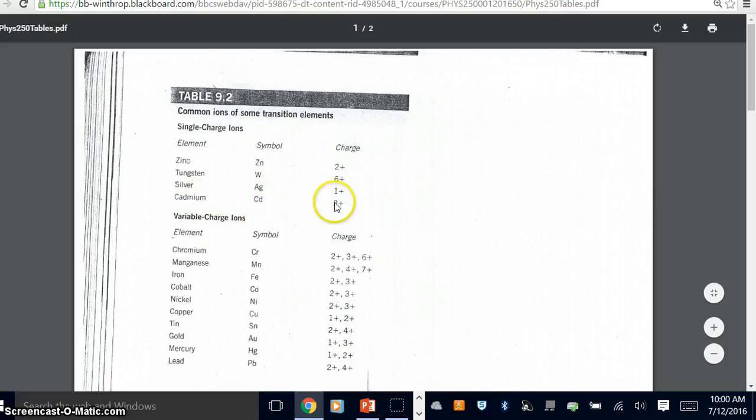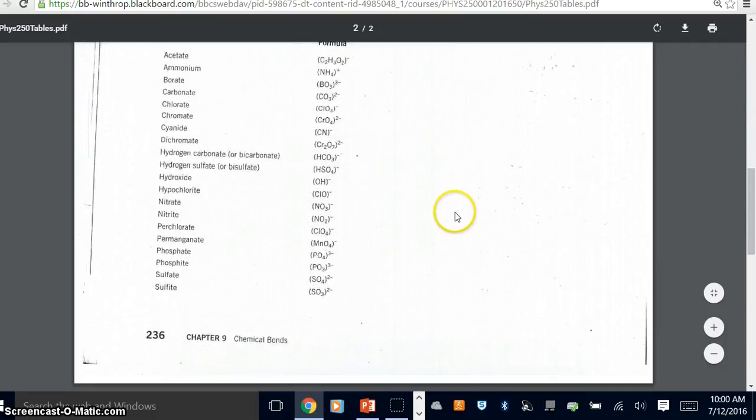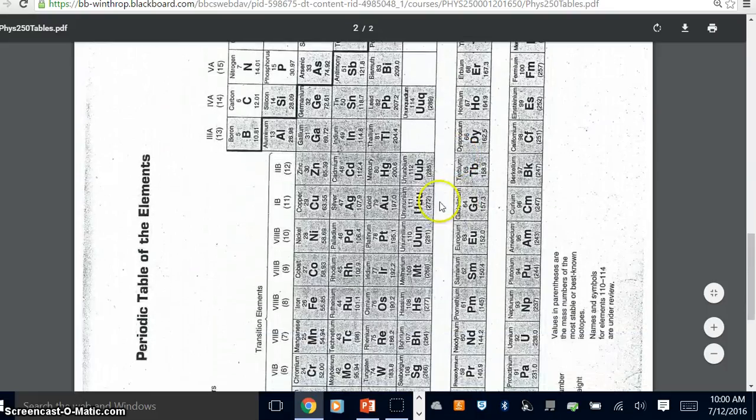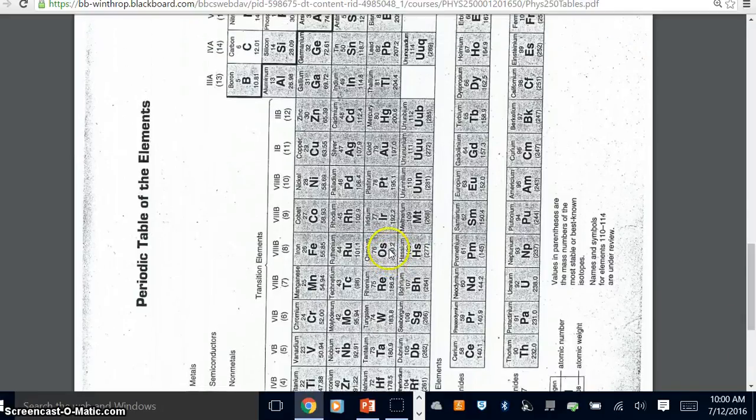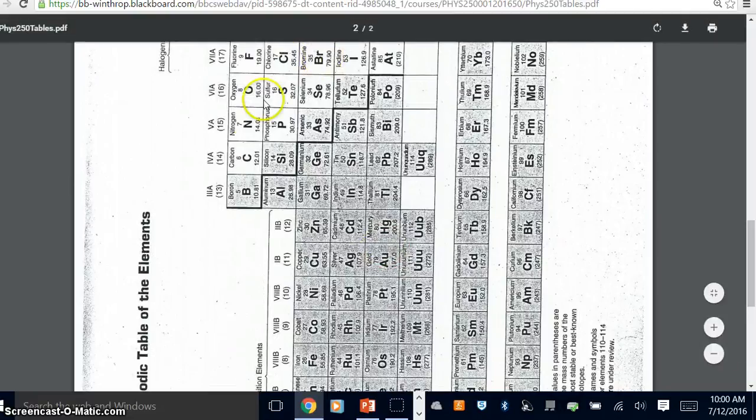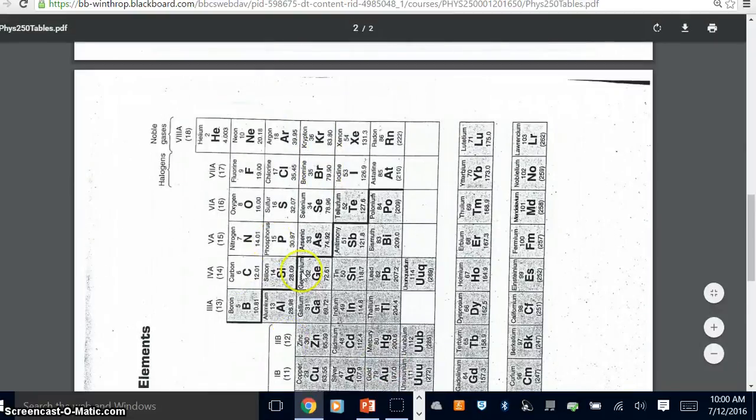Cadmium always becomes +2. But those are exceptions. Those 4 are the exceptions in these transition metals. So even though they're part of this group that we call transition metals, they lose a fixed number of electrons. They never vary. Okay. And then over here, of course, after the jagged line, we have the nonmetals.